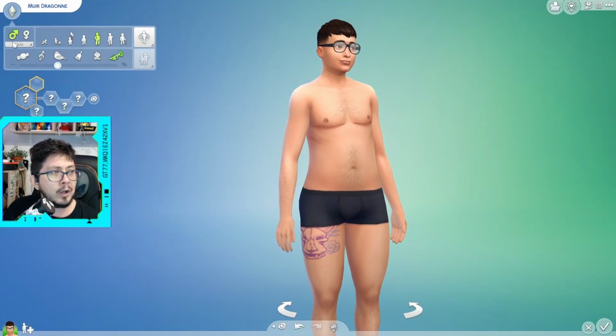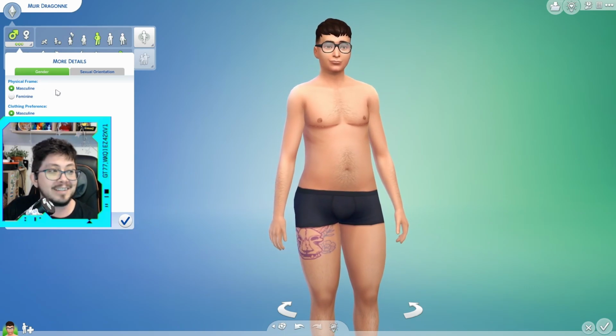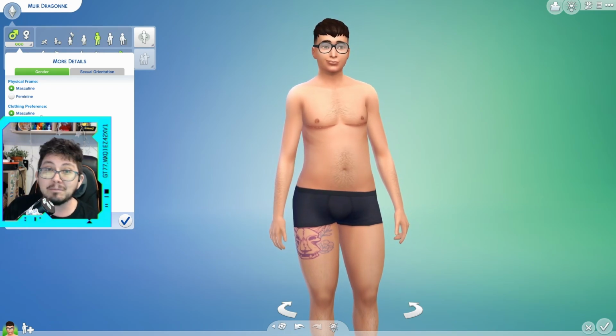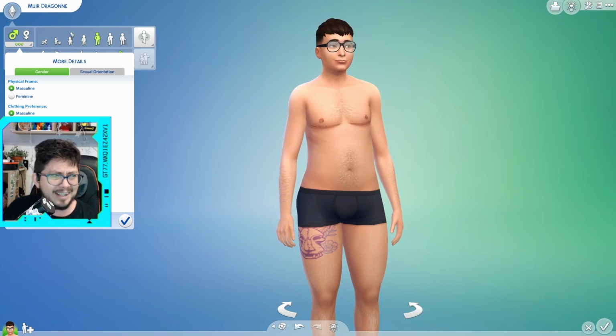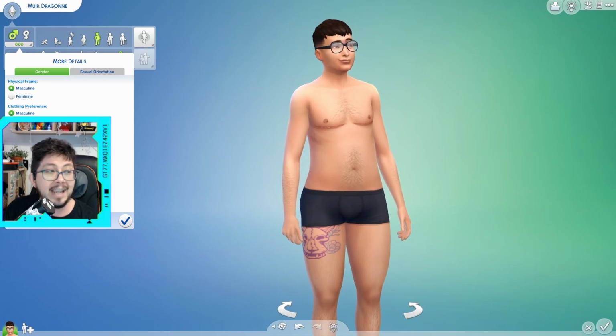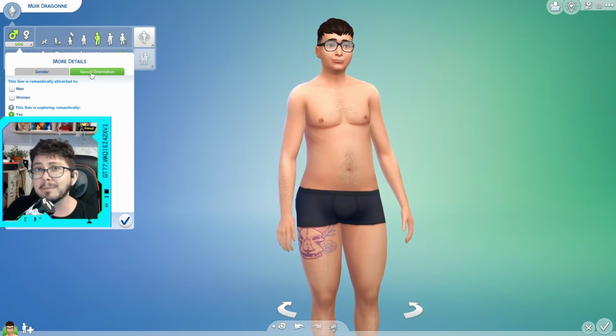We'll also go with gender details. I love the gender details in The Sims. So, masculine frame. Clothing preference, I prefer more masculine clothing preference or unisex, non-binary stuff. I cannot become pregnant or get others pregnant. I cannot produce milk. I cannot use the toilet standing. You'll learn a lot about me today.